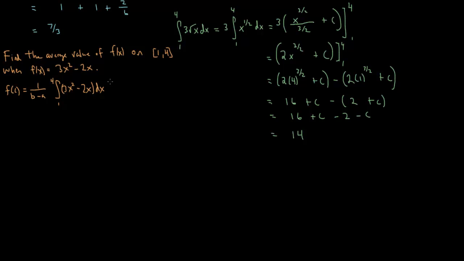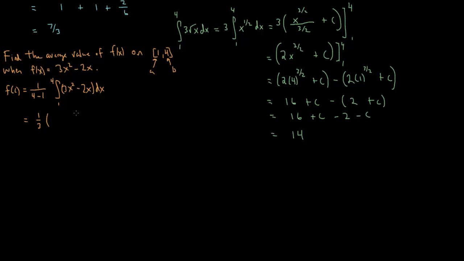What's b minus a? Well, remember, that is b, and that's a for sure, just like here on the definite integral. So what's 1 over b minus a? Well, it's 4 minus 1. So it's going to end up being 3. We're going to get the answer here and then divide by 3 is all we're going to do. So let's see here. We have 1/3.